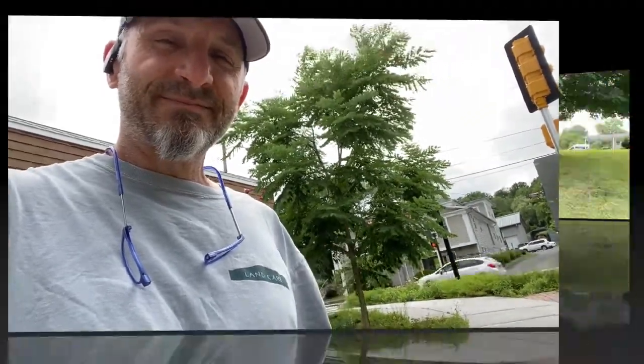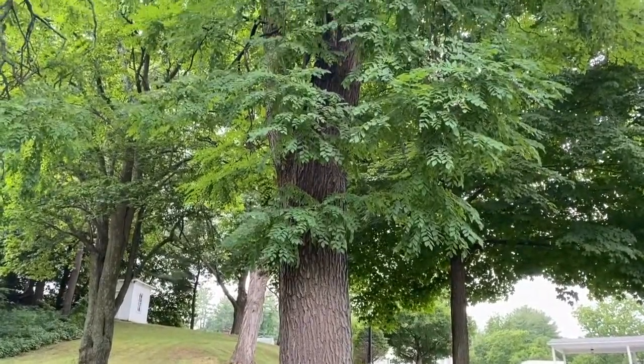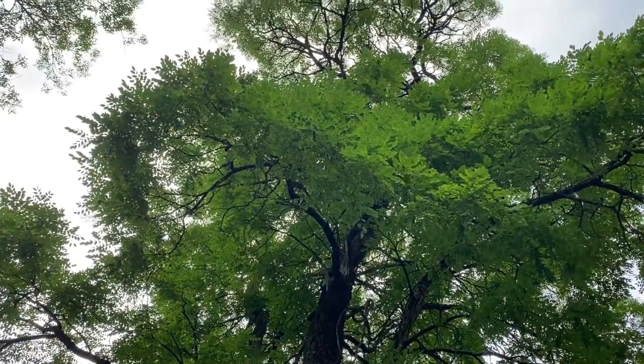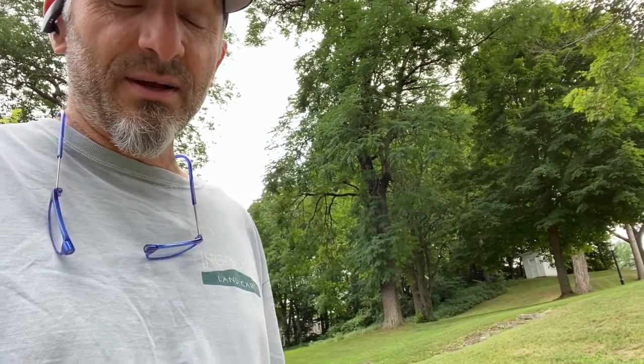I'm going to show you a mature specimen here once I get to the other side of town. And that is the mature Gymnocladus dioecus, a Kentucky coffee tree that is probably 25 to 30 inches in diameter. I haven't measured it, but I wasn't even aware this tree was here until maybe 6 or 8 years ago. I was taking a walk, and my wife and I discovered this tree. Again, sorry about the noise, but it's a great street tree.